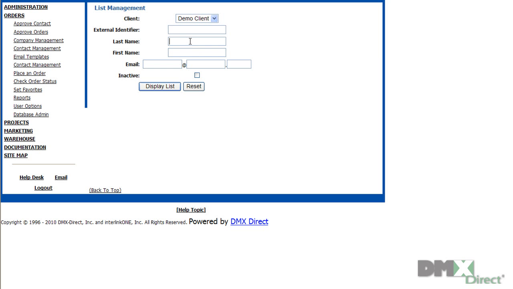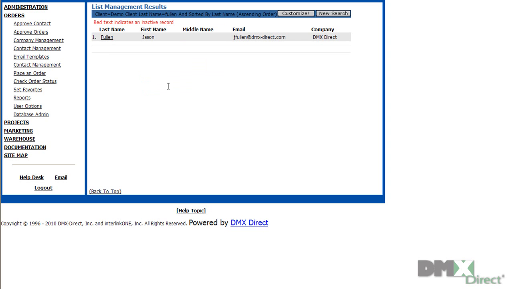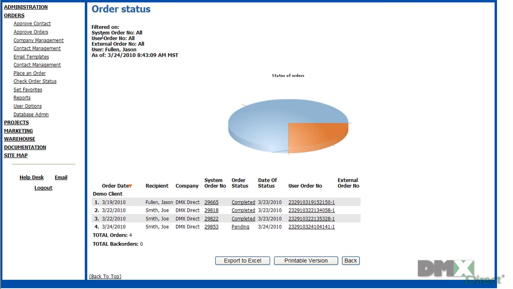From this list management search page, you can search for, let's say, by the last name if we want to find the orders that I've placed. And you can see that the search criteria results pop up here. Again, you drill down by clicking the last name. And from this page, you can actually see a graphical representation of the status of every order that I've placed. You can see the completed orders as well as the pending. And then also you can see that if there were any cancellations or processed orders or back orders, those would also be represented here as well.